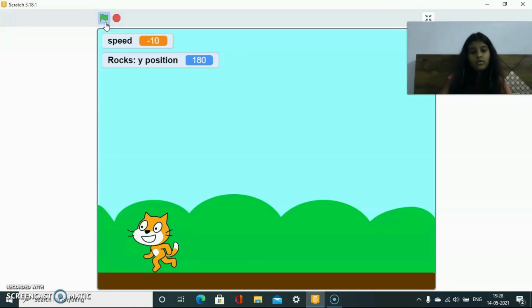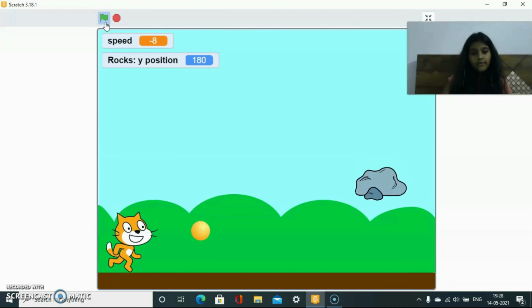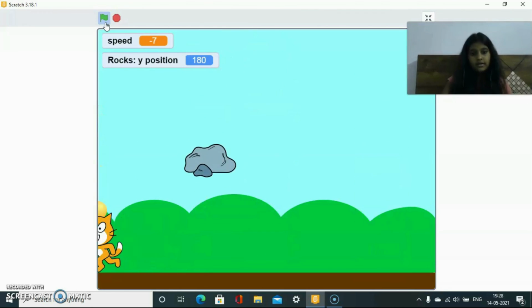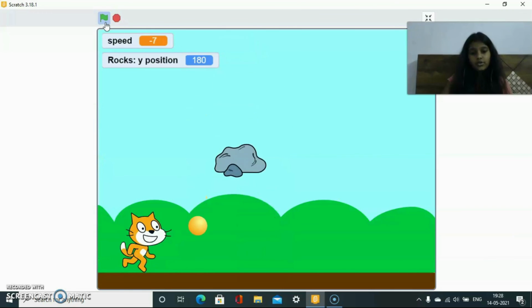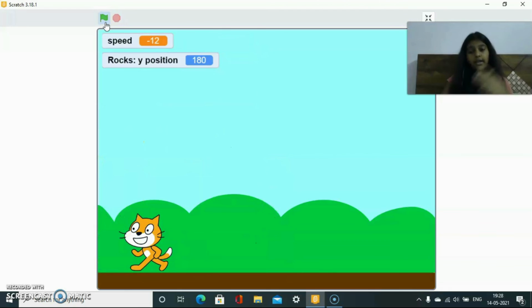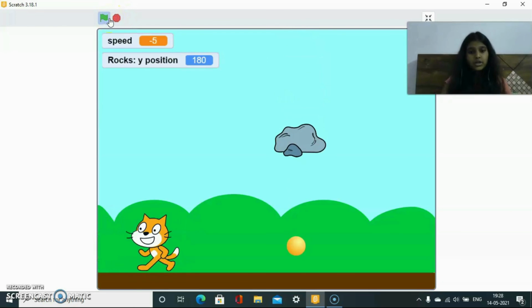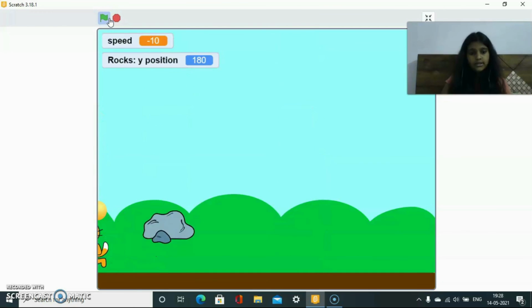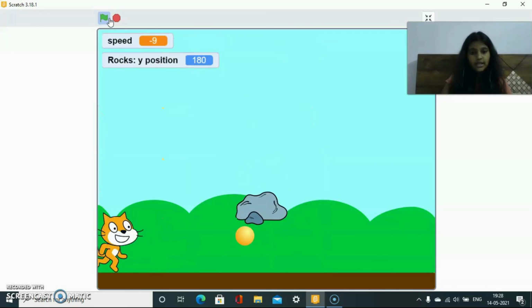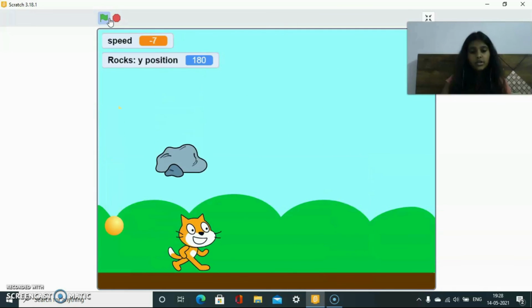You have to go and you will have to take this. As you try this game you will get to know. Okay, so now I'm collecting it. Now when my head touches the rock, see what happens. So here I'm collecting the balls. Now nothing is happening. See, I collect the balls. Now I'm going to stop here. As the rock touched my head, the game was over.